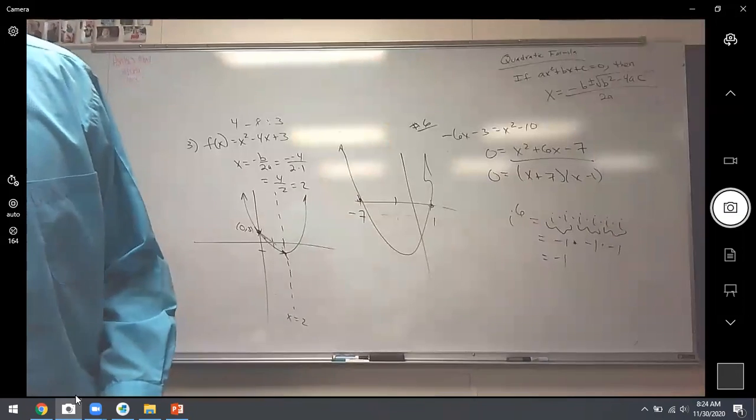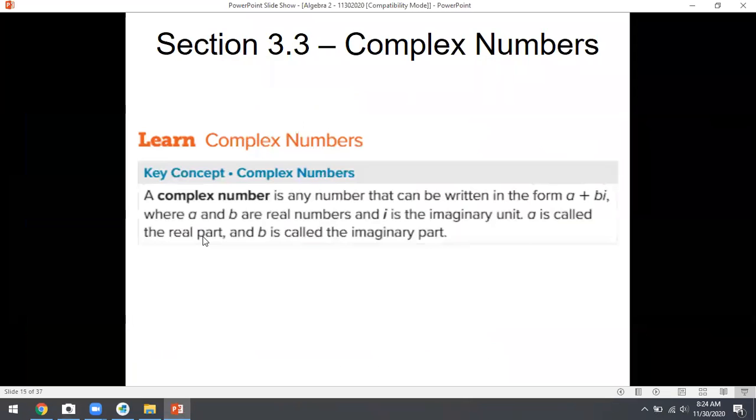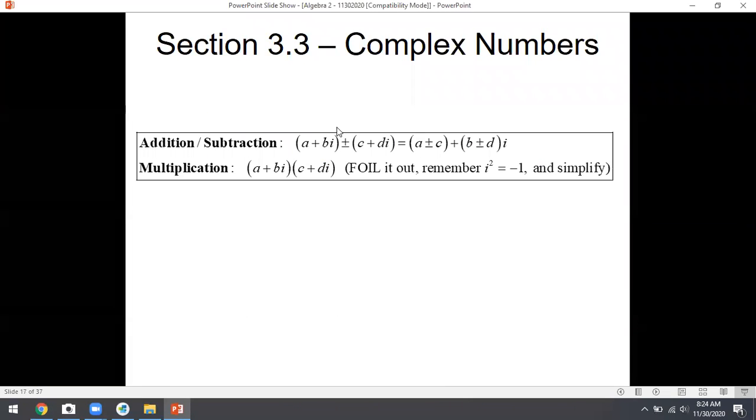Besides that, you need to know how to add and subtract them and that kind of stuff. We reviewed that in the warm-up already. When you add and subtract them, just add and subtract the real parts separately. So for example, if I had this format right here, a plus bi plus or minus c plus di, well, let's just pretend this is a plus right here. What's the real part of this one? a, right? What's the real part of this one? c, right? So I'd add those together. It's a plus c. That's what this fancy formula is saying right here. Oh, what about the imaginary stuff? Well, you got imaginary here, you got imaginary here, you add them together. Well, I got bi plus di, maybe I got b plus d times i or something like that.